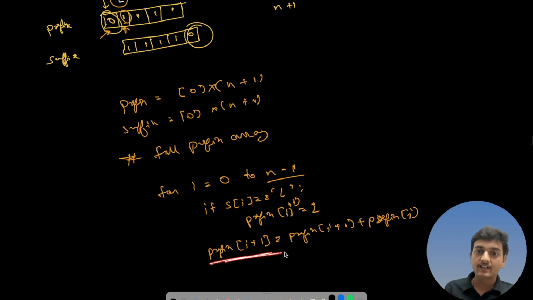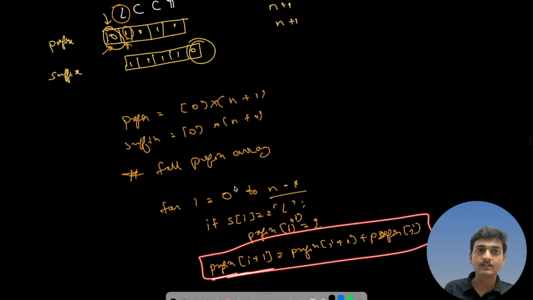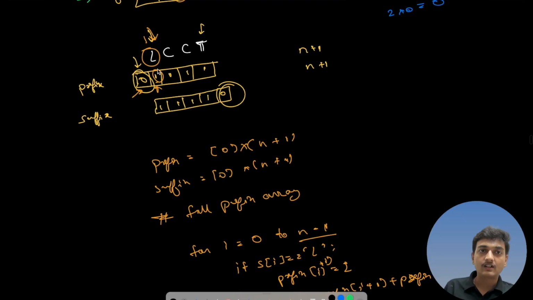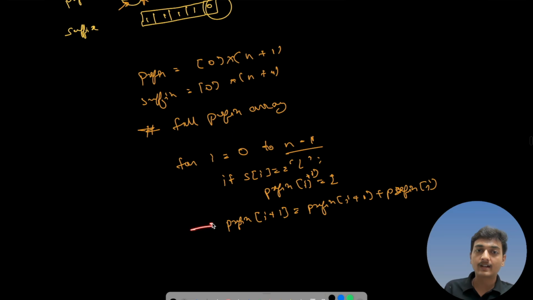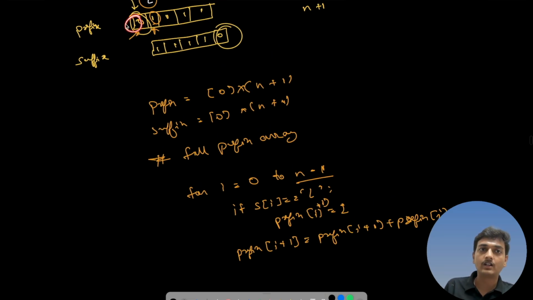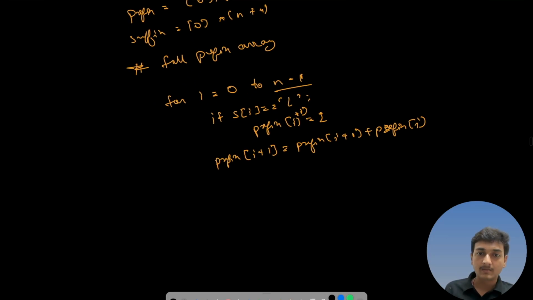Why I'm having this condition with prefix i plus 1 here is that when I am calculating this, I was adding this element, but if nothing was present here, it would give me an index error. That's why I have added an extra box here with 0. That will help me do my calculations without any if else condition. With an if else condition you can do it without any extra box.